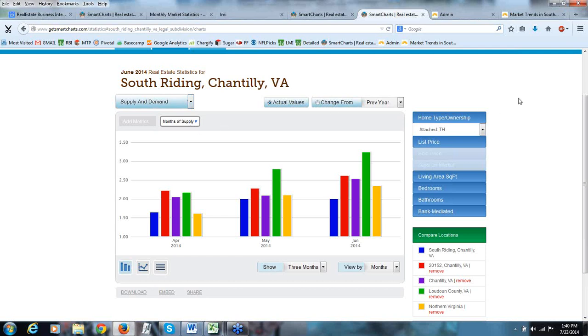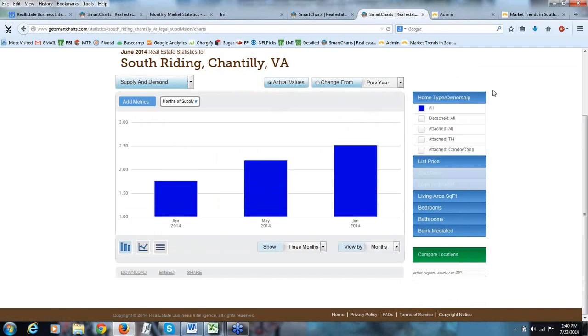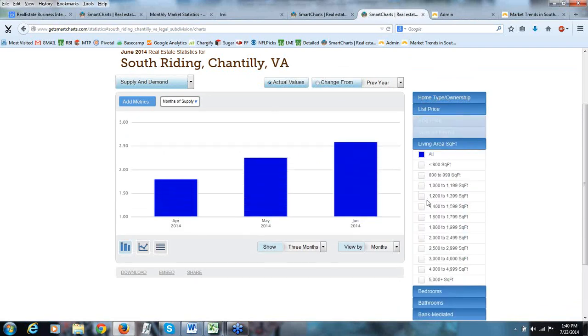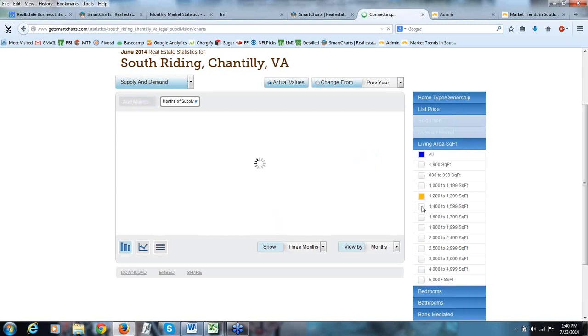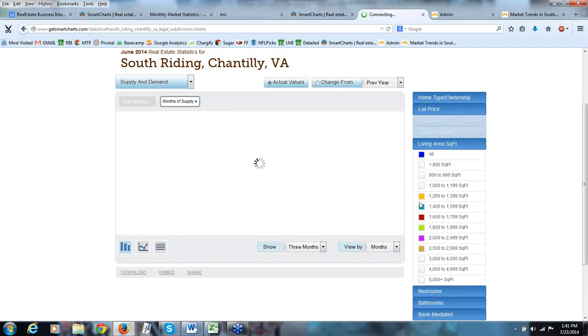Another way to look at this is if you're trying to identify, so I'll turn these guys off, but let's say that you're trying to identify what square foot range might be the sweet spot where there's huge demand and not as much supply. You can start turning on square foot ranges.